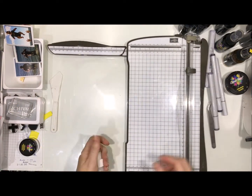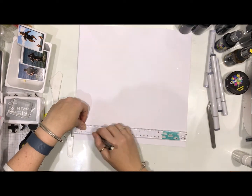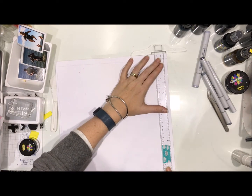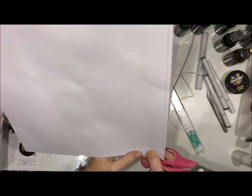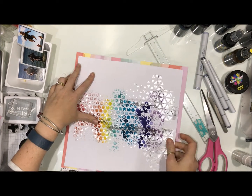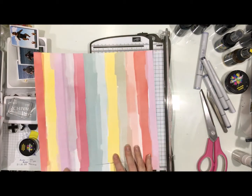At this point I decided I wanted to mount this cardstock on a patterned paper. I didn't want to take much off the right-hand side because I knew I didn't have much room, so I'm going to take a quarter of an inch off the top and bottom, half an inch off the left, and just a really thin sliver off the right. I didn't want my lines to be perfectly straight so I grabbed my scissors and intentionally made the lines a bit wonky. This is the page I'm going to mount my layer onto — it's a Paige Evans from one of her collections.